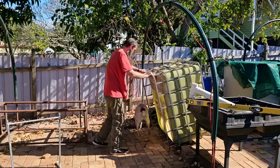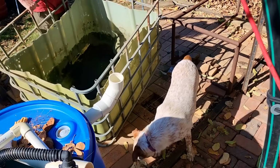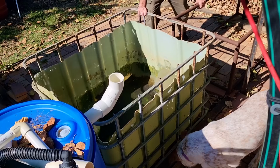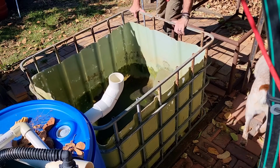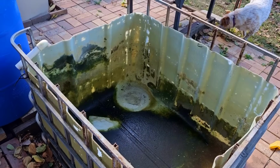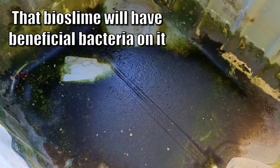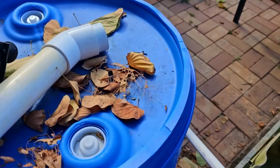So after a bit of stuffing around and taking out the wrong pavers, I think I got it sorted now. There we go. Yep. So that's sitting over a hollow there. So the sump tank is in place. Obviously we need to get some water in there and try and keep that bio slime happy. And to do that, what I need to do is fire up the pump again.